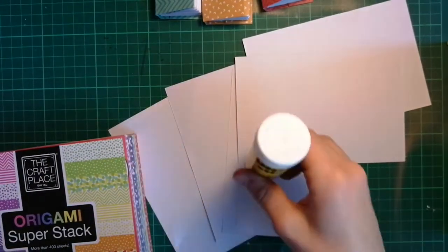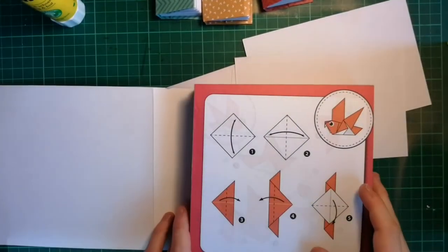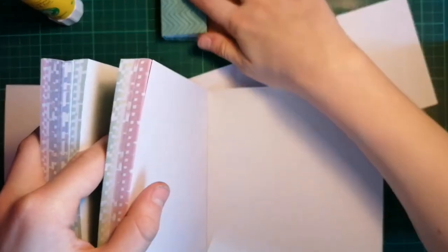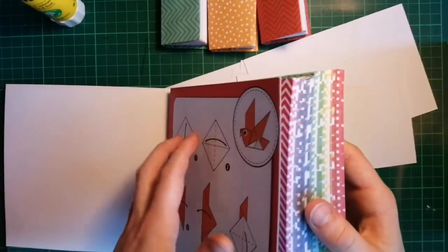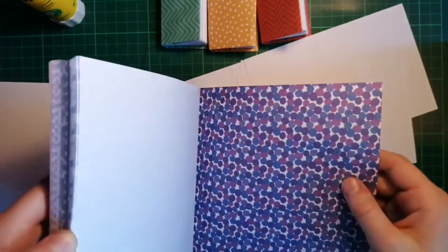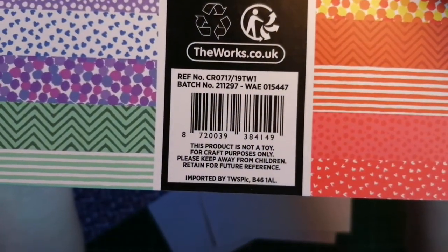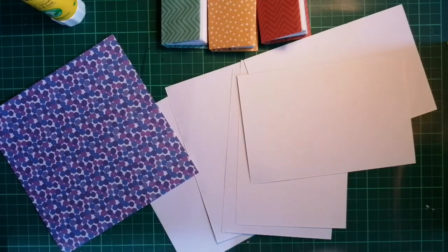And then obviously you'll need some glue. This method really is optimized for glue, so it's not really much. What could we do today? So we've got these ones. Well, let's just use this one then. So, yep, we'll get this one. And obviously if you do want to scan the barcode, there it is. Just pause the video to do it, and that's how I just got this one.